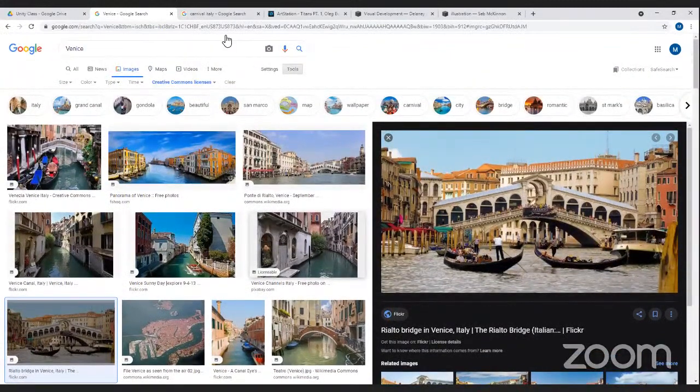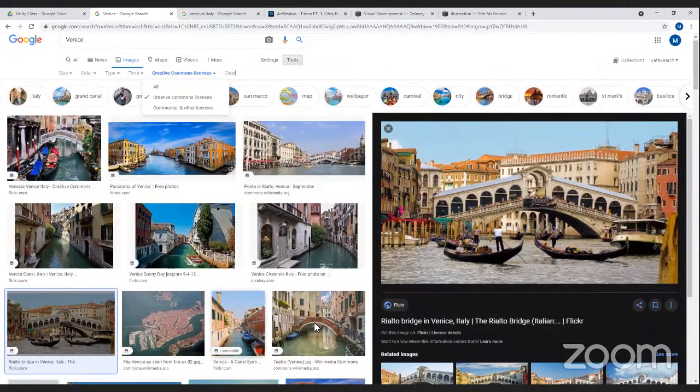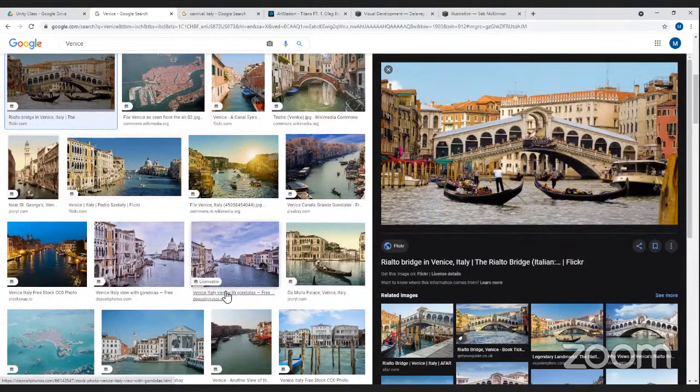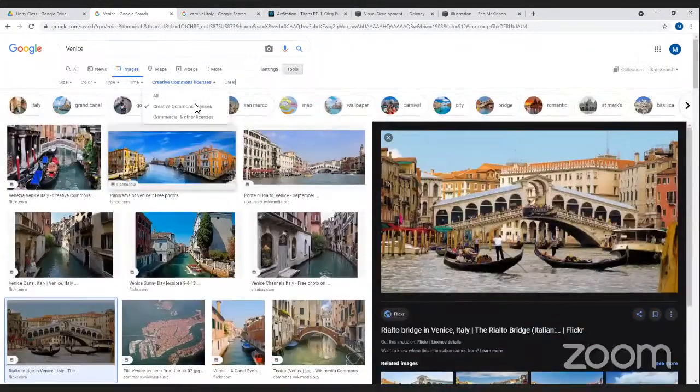And when you're doing your research, it's very important that you make sure your search tools have been set to Creative Commons license. This allows you to grab photos and things like that without having to worry about any copyright or anything like that. That does come up every once in a while when working in games. People will get a little bit antsy on the idea that you've referenced something or traced over things like that. But be sure that if this is set to Creative Commons license, you're fine to just use it as reference.